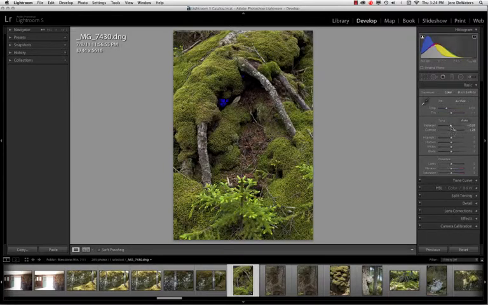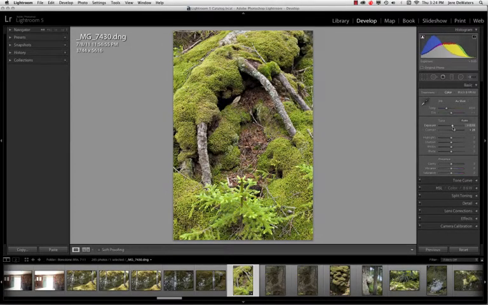But notice that when I change my exposure down a little bit, the blacks get so black. Well, if I come down here to this black slider and slide it to the right, I get rid of the clipping that's happening in that shadow right there. So I actually have detail in there. So these are general controls up here. And then you can get down into specific areas with highlights, shadows, and so forth here.